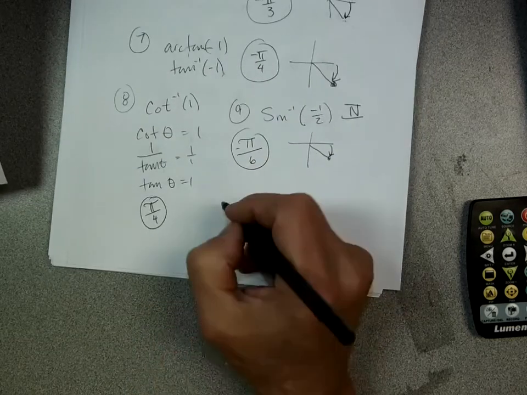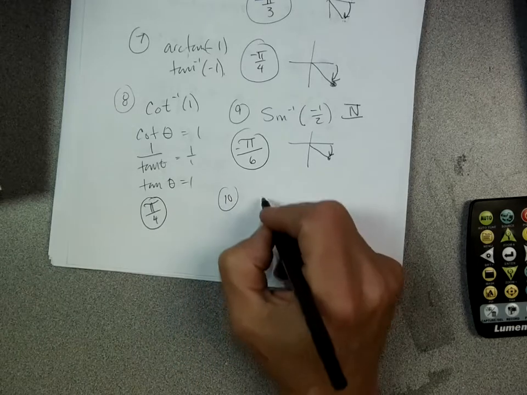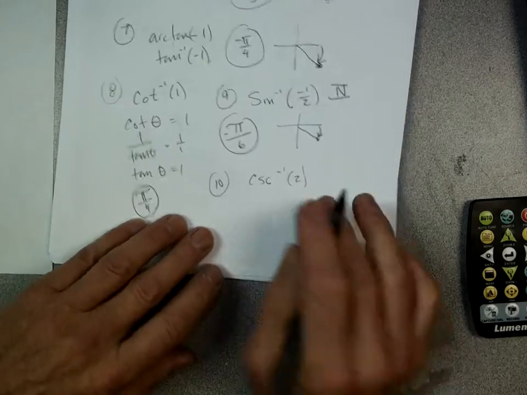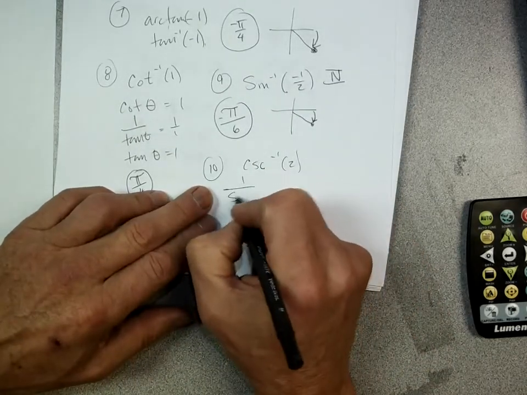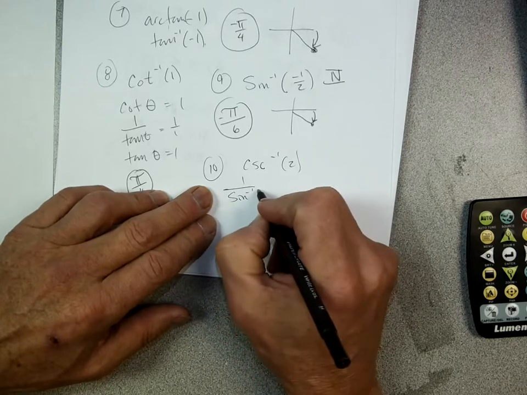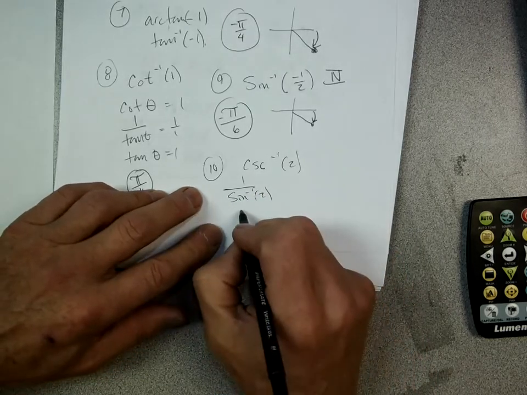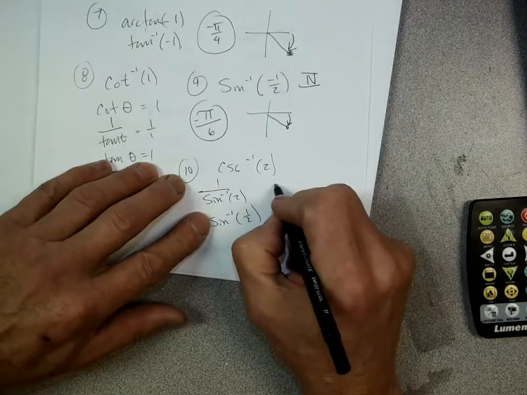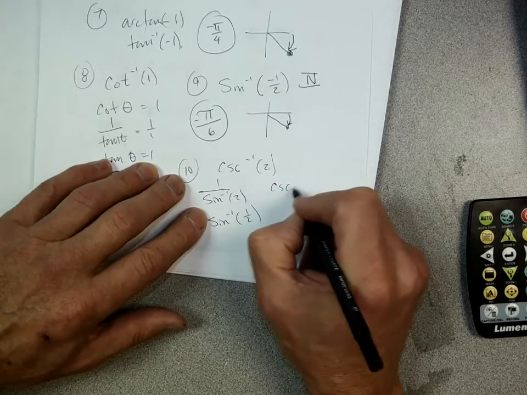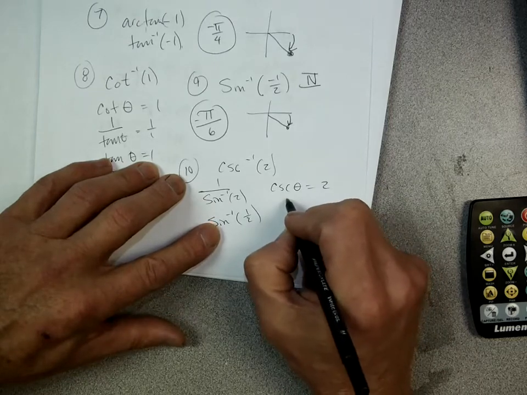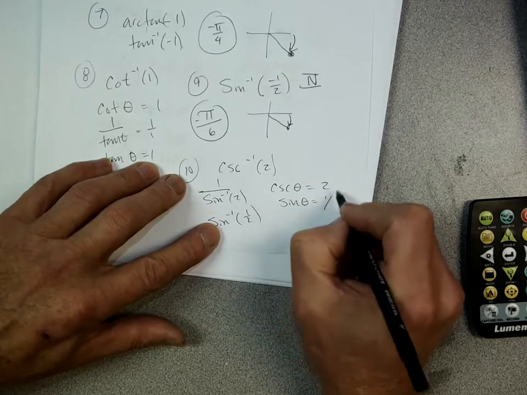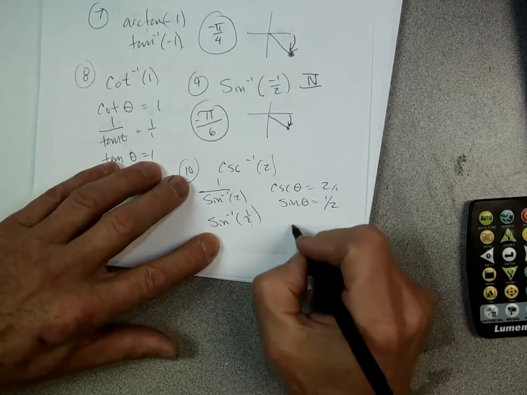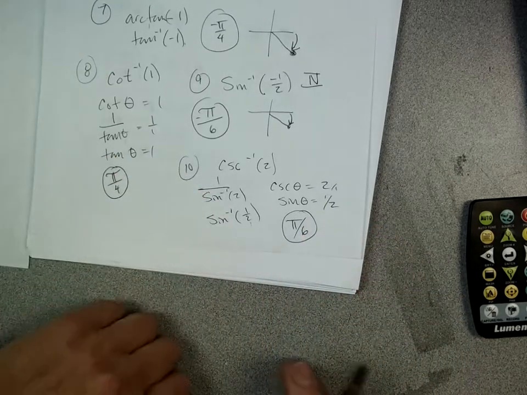All right, 10. Let's get 10 done. Okay, cosecant. We've got cosecant inverse of 2. Cosecant's not on our unit circle. I'm going to rename it as 1 over sine inverse of 2. But what we're going to do is flip it and take it as sine inverse of 1 half. It basically is saying that you have cosecant of some angle equals 2, which is the same thing as sine of some angle equals 1 half, because you flip that. Of course, that happens at pi over 6, so my angle is just pi over 6. Okay. All right, that's the unit circle stuff.